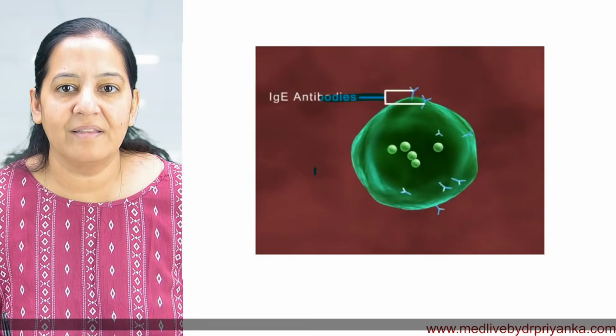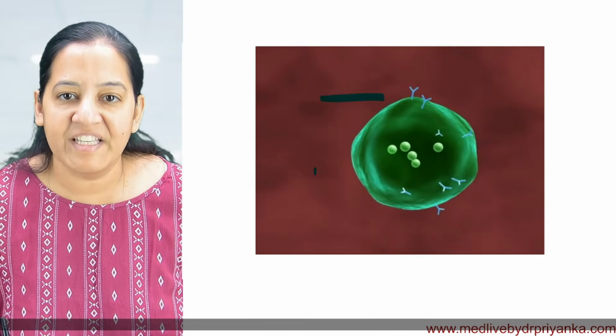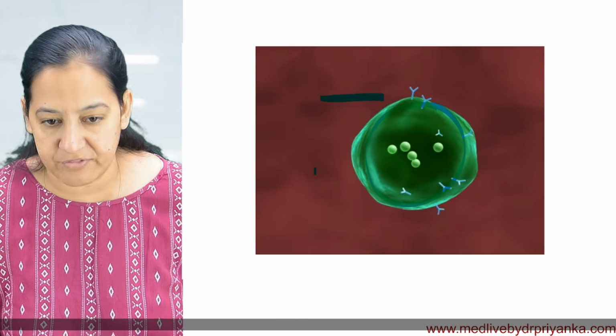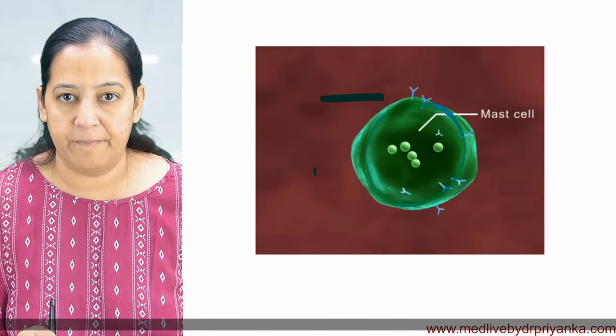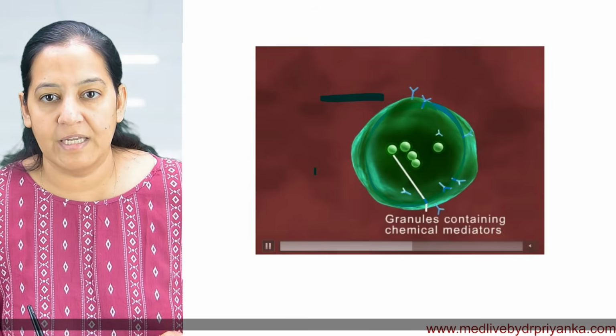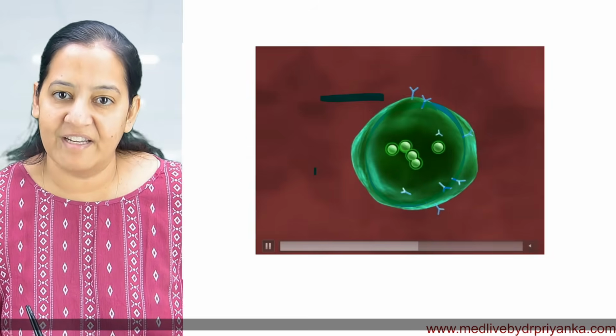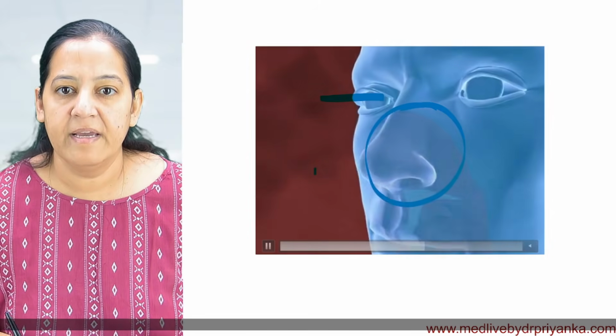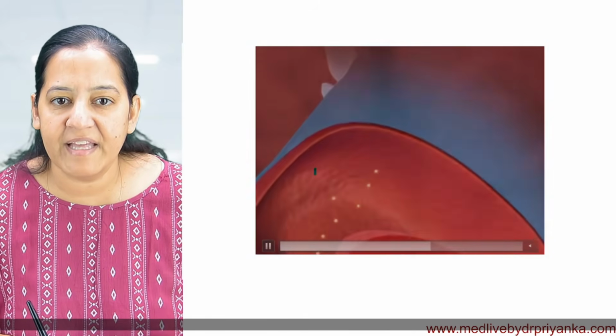Interleukin 4 is going to the B cell. These are the IgE antibodies which are formed. IgE antibodies are binding on the surface of the mast cell. This is sensitization. This is over. Now the same antigen will come a second time. You can see now that the same person will inhale the antigen a second time. This is the same person inhaling the antigen a second time.